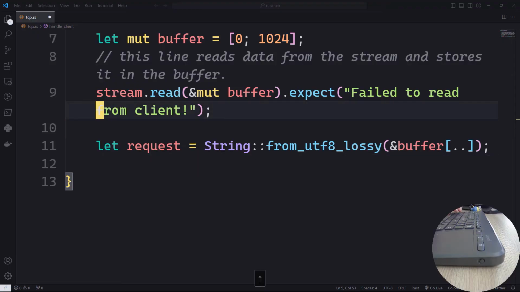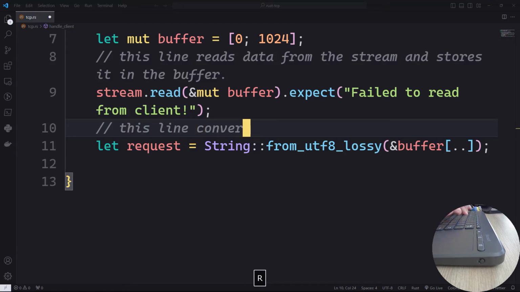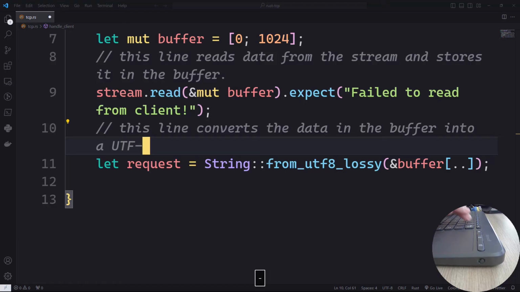Let me write a very quick comment: this line converts the data in the buffer into a UTF-8 encoded string.